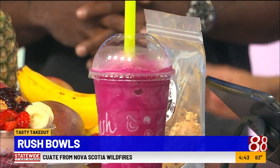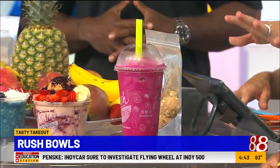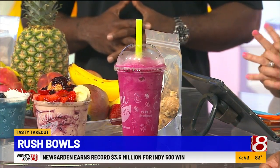We also have smoothies, and the cool thing is that everything's customizable — we can turn any smoothie into a bowl and any bowl into a smoothie. Here is the Tropical Bliss, which is like a tropical take on your traditional strawberry banana smoothie — we just add mango and 100% mango juice. And then this one is the Southern Lemon. What makes it pink is we use pitaya, which is dragon fruit, peach and banana, and lemonade and honey.